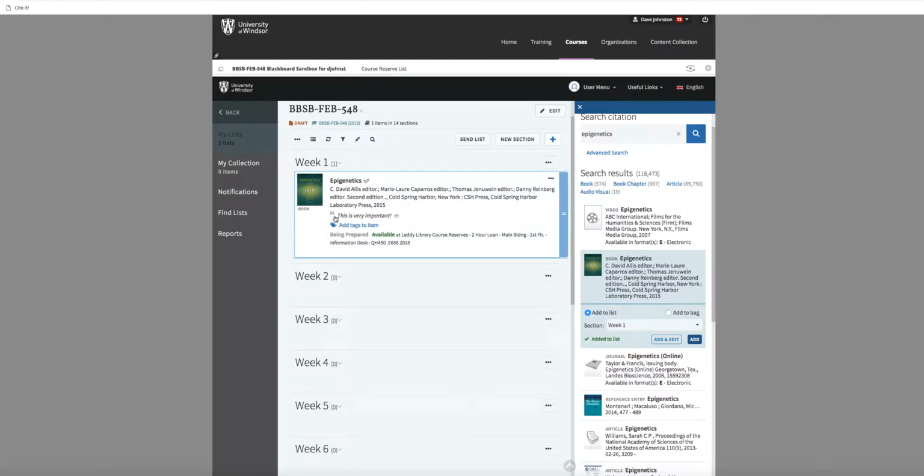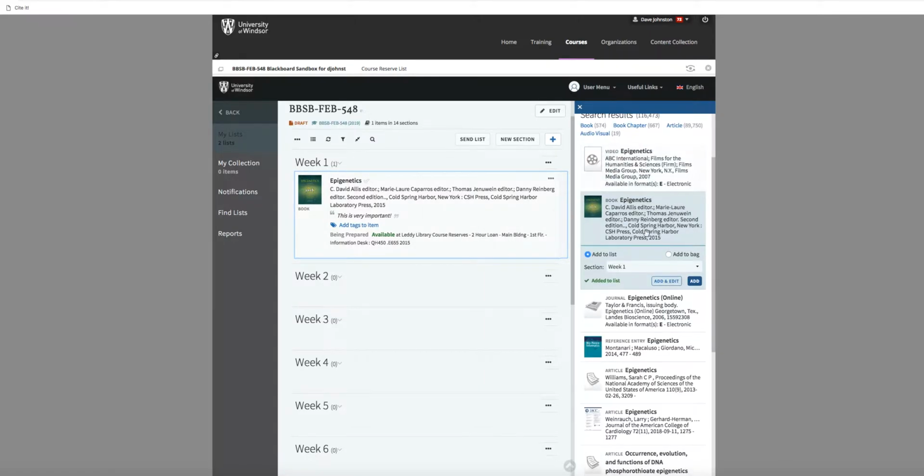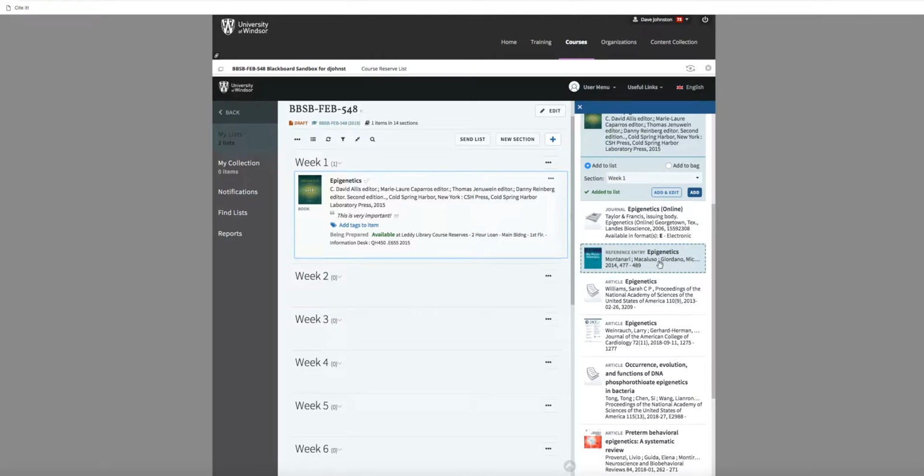So when I close this, you can see I've got my note there, and I've also submitted a digitization request. Now, that's a physical item, but I'm not restricted to adding just physical items in the library. I can connect to all of the electronic resources that we have as well. So I'm going to scroll down and take a look at this search that I did, and I can see that there are several articles in here. So there's one right here in 2018.